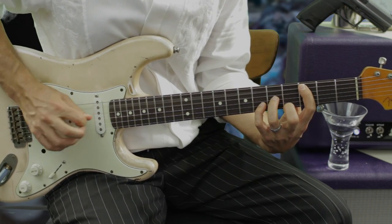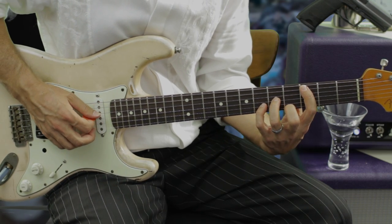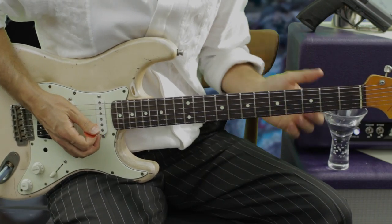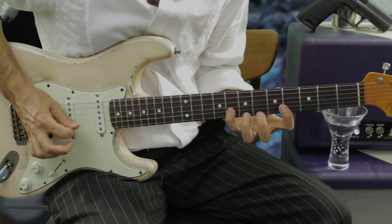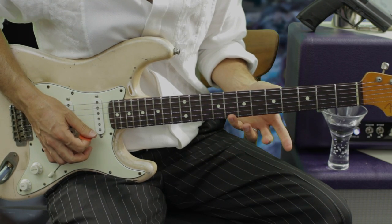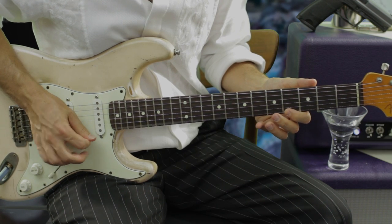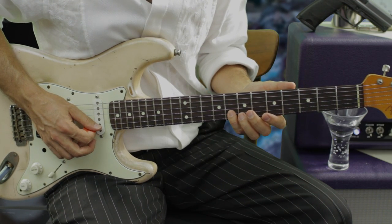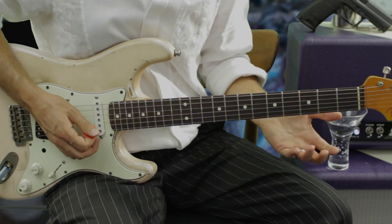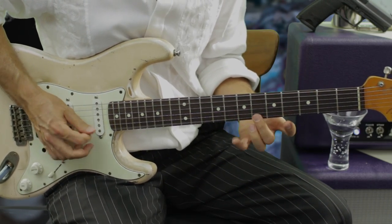So one, two on the chord, then a single note, third fret A string. One, two. Okay, and then after that, we got a little riff that goes like this. That is the high E string, and it's the 8th fret, 6th fret, 4th fret. Then we go B string, 8 and 6. Now remember, the whole song is swung a little bit.